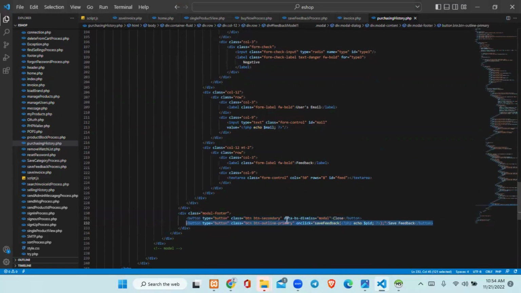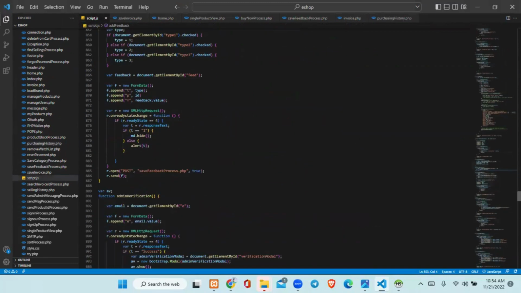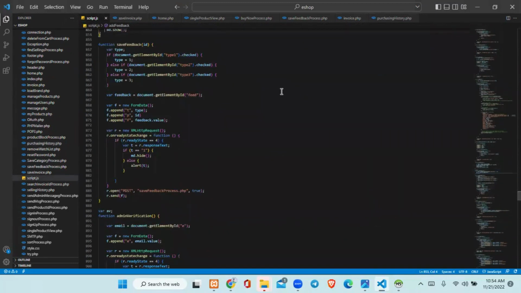So let's see what saveFeedback does. Below, I have made a function called saveFeedback. Once I click this save button, this function should work. Over here, I have taken the ID and I have made a variable as var type.